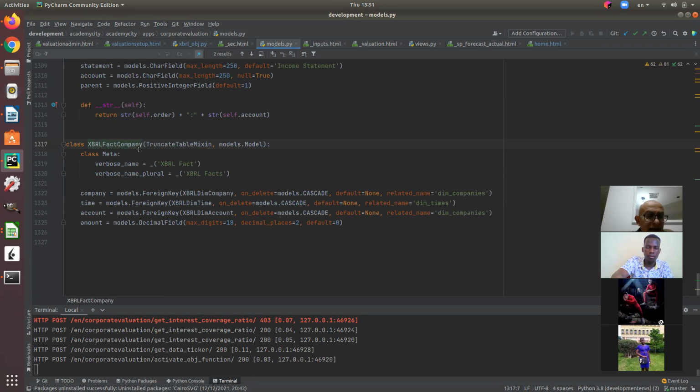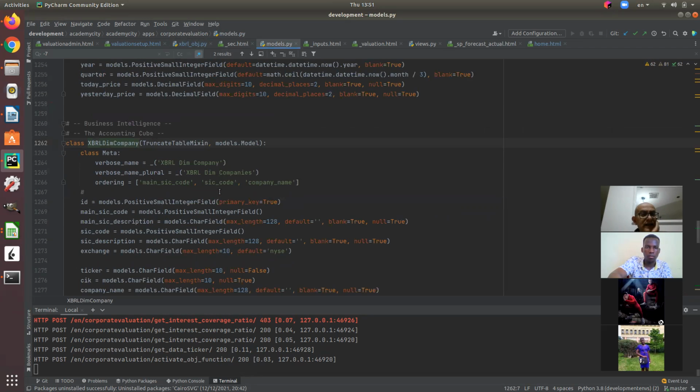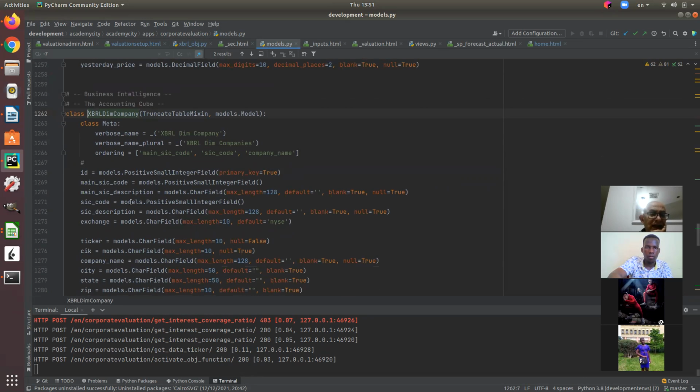And from here, we have the company, which has a link to the dimension of the company. But in this one, we do have the SIC code. Is that right? Yes. But how should I do it? Well, the problem is I don't want to transfer the SIC code. I could transfer the SIC code and I'm done, and I have the SIC code.